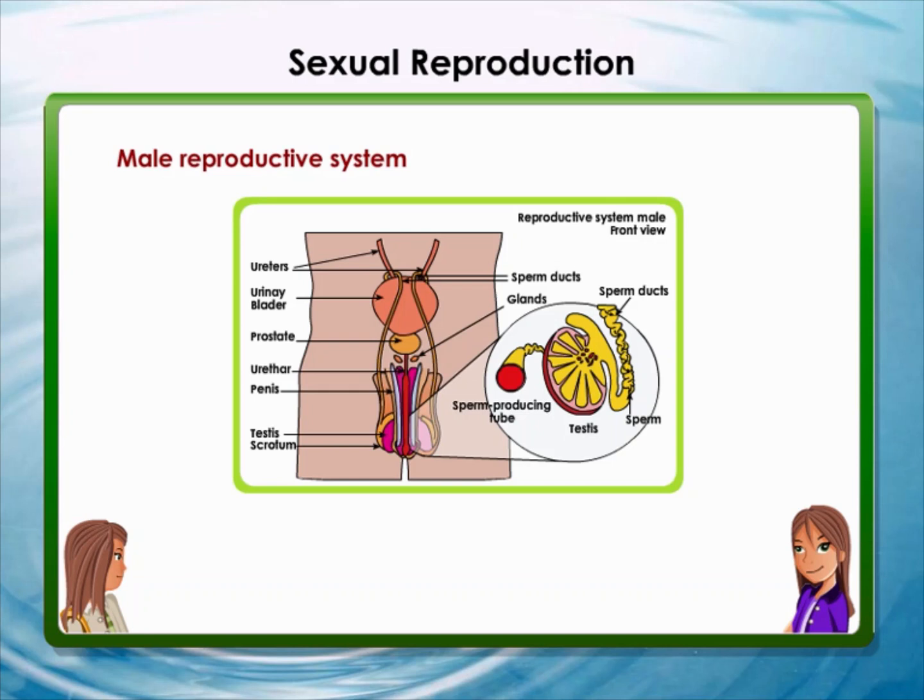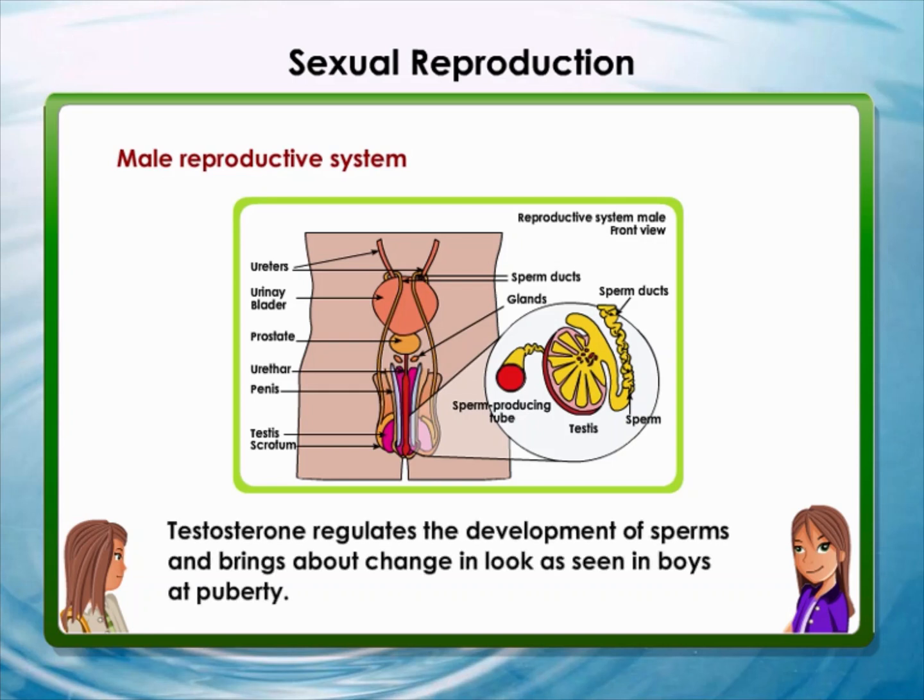In addition to regulating the formation of sperms, testosterone brings about changes in appearance seen in boys at the time of puberty. The sperms formed are delivered through the vas deferens, which unites with a tube coming from the urinary bladder. The urethra thus forms a common passage for both the sperm and the urine. Along the path of the vas deferens, glands like the prostate and the seminal vesicles add their secretions, so that the sperms are now in a fluid which makes their transport easier, and this fluid also provides nutrition.